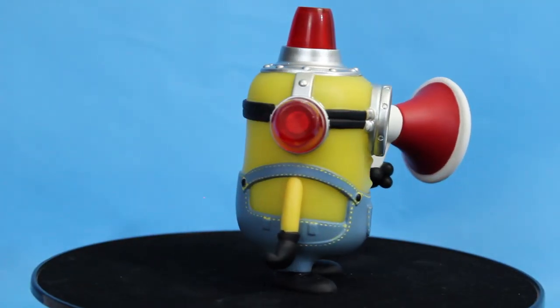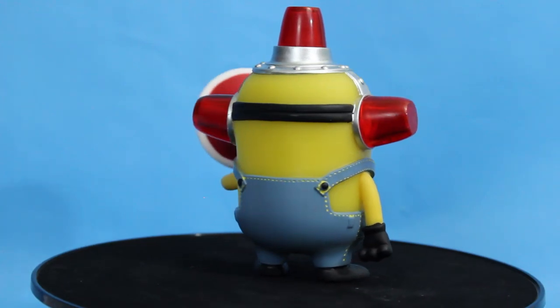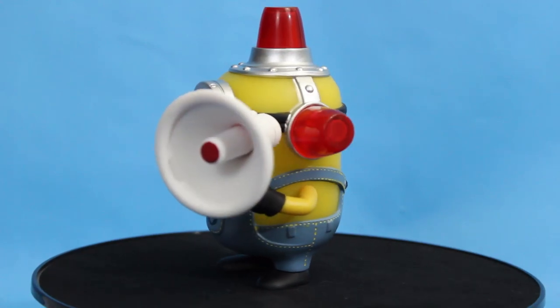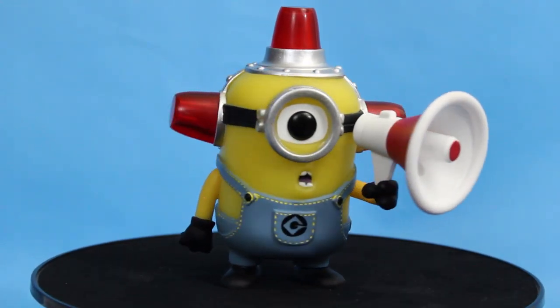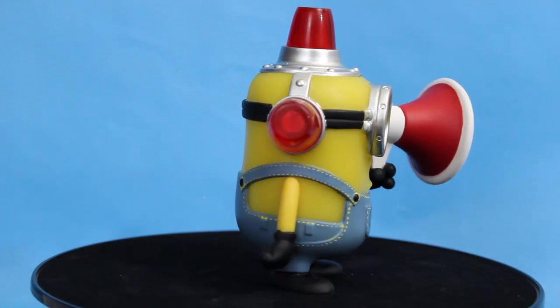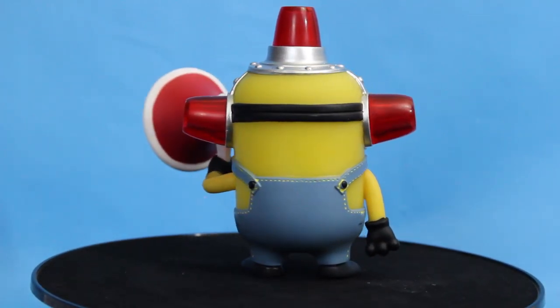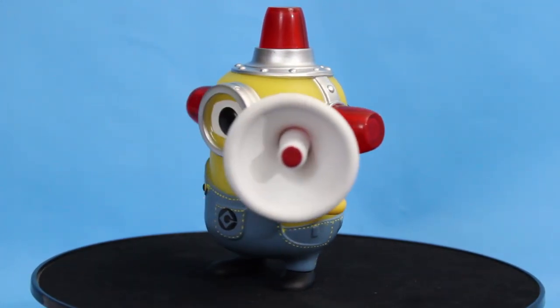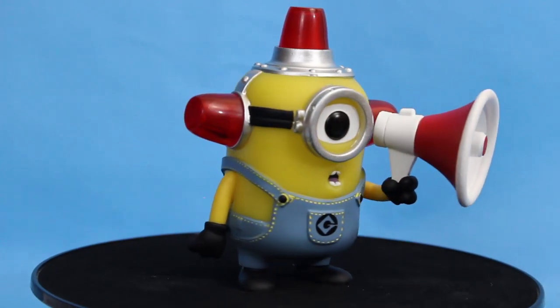Next, we have the glow-in-the-dark FYE exclusive fire alarm minion. I love that this minion is the one that goes 'pedo pedo' — it's so funny and cute. Let's take a look at this guy. He has his microphone in his hand, he's huge and quite heavy. I love the detail with his bullhorn and the actual lights on top are transparent so you can see them — they're like actual sirens. I love that his mouth is in the shape ready to go 'pedo.' You can see the stitching in his overalls — just great details.